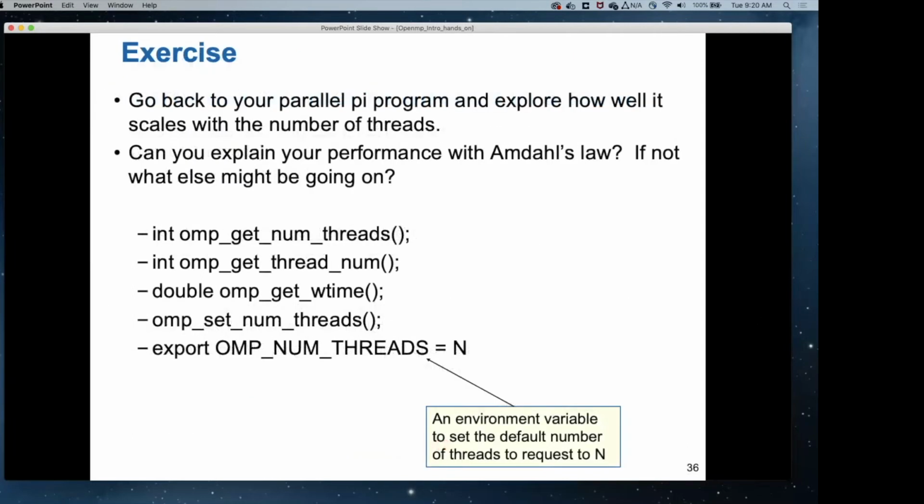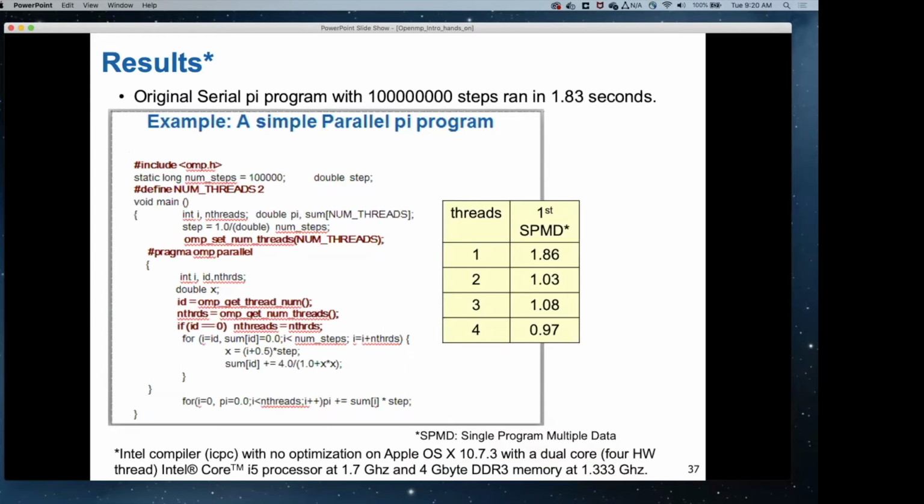Now, we're not going to do this exercise now because I want to pick up a little time. But I would then have you do what I just did, playing around with OMP num threads and running it and getting your speed up plot. And on the laptop where I used to make these slides, this is the result I got. And the speed up kind of sucks. I would like to do better than that.